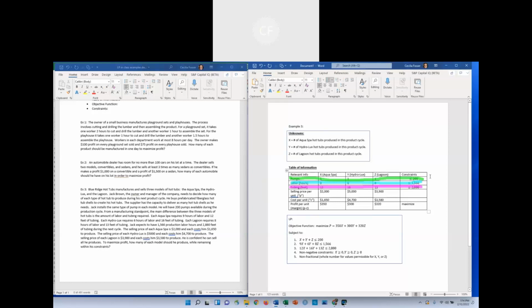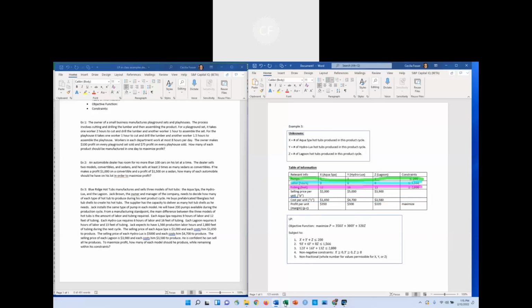So the table of information is a tool to translate the word problem to a math problem. And for the most part, it will work for us. It just doesn't always work. So that's one situation where when you have that relationship, you just have to kind of write it out to the side and not put it on the table. But it will get included down here in the constraints for the linear program.